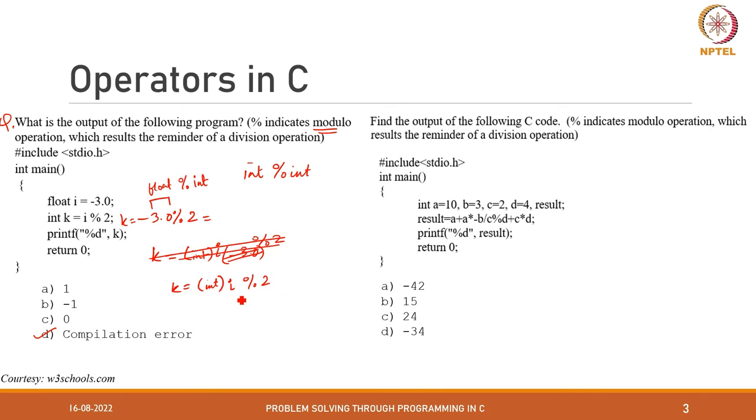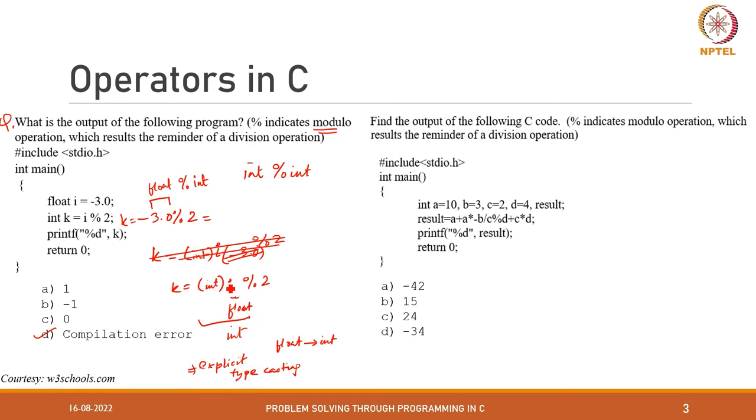So what would happen in this case? This I is a float variable, but when we are writing it along with this int in braces, it becomes an int variable. This particular thing is called explicit typecasting. So what we are doing is we are changing the type of I from float to int. So the data type of the variable I, we are changing it forcibly from float to int by writing this int in braces before the variable I. This process is called explicit typecasting.